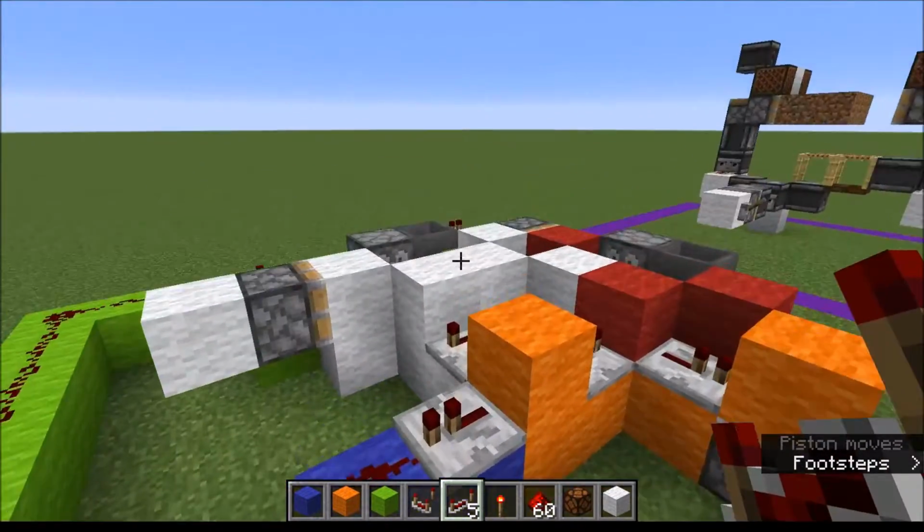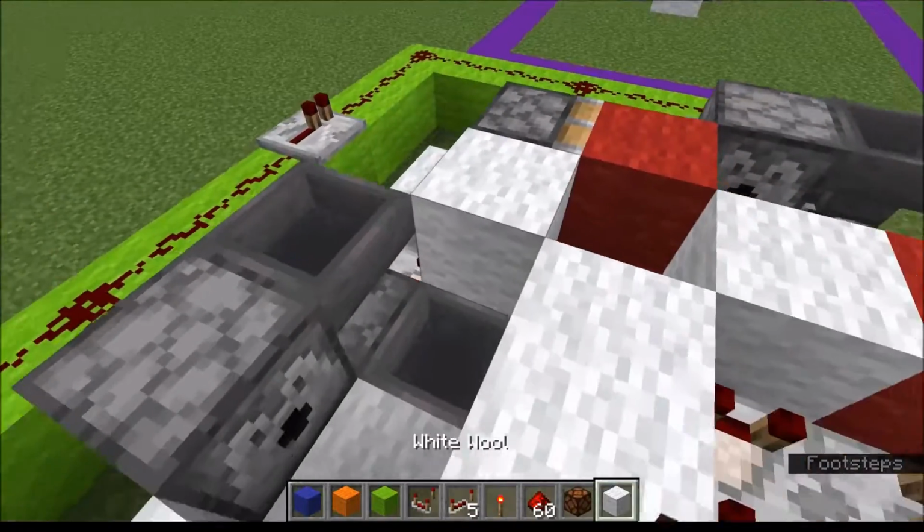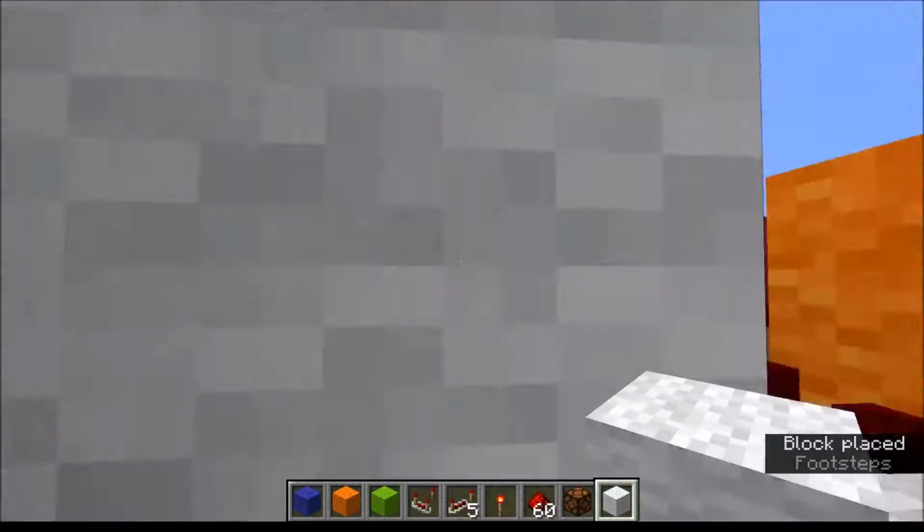Okay, well, I saw that shulker box get pulled up high, but that was a win. I'm going to go ahead and quickly cover this.